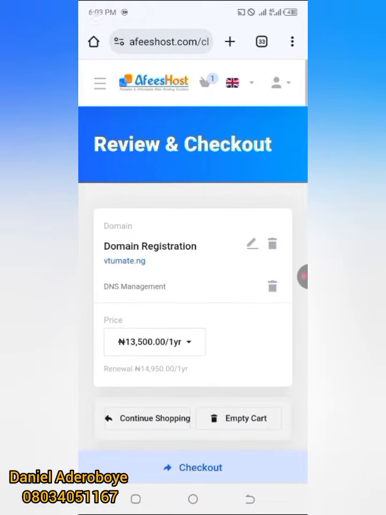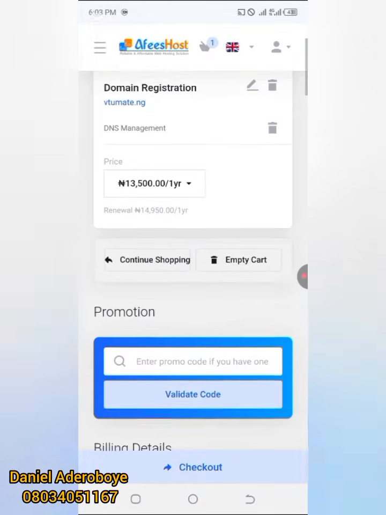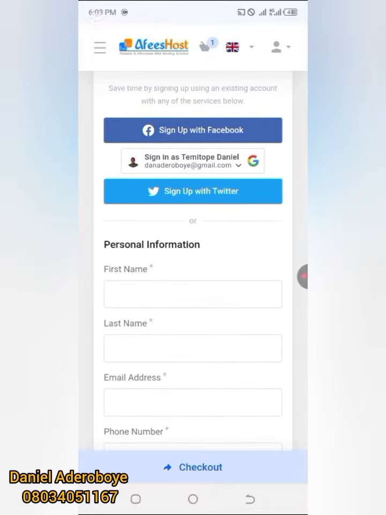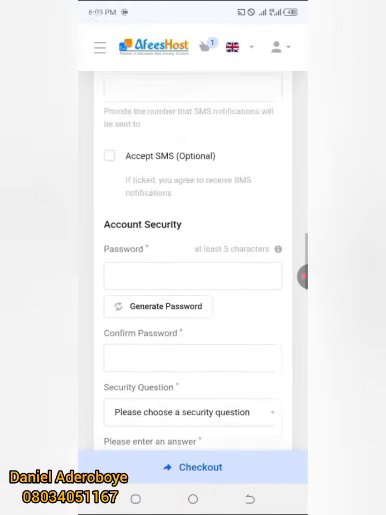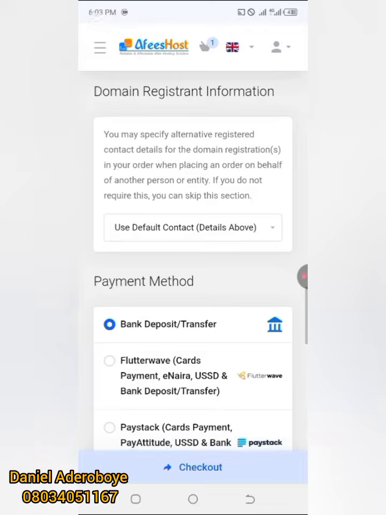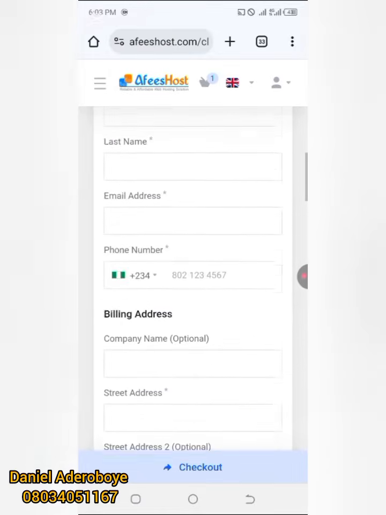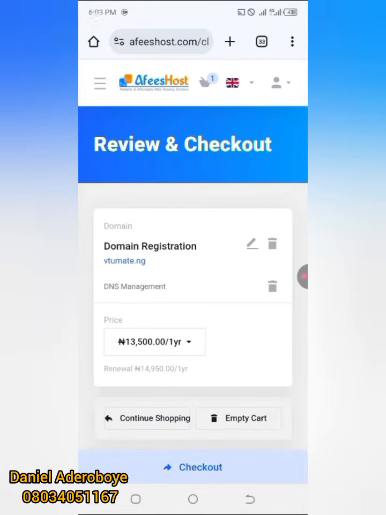It's a very easy prompt. After you've gotten your domain, the next thing is to get your hosting. It's going to tell you to log in, then walk you through the step by step. If you have any problem with this part, you can just let me know. But it's very, very easy. Just a step-by-step process. You walk through it and you get your domain and hosting. If you have any problem, just let me know. I'll be super excited to help you out.